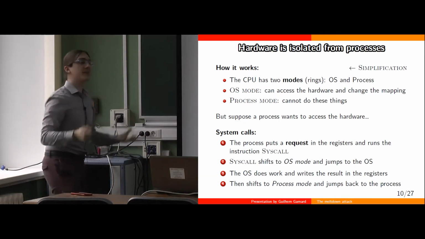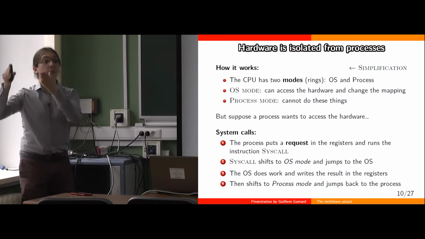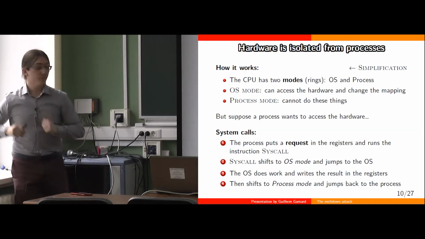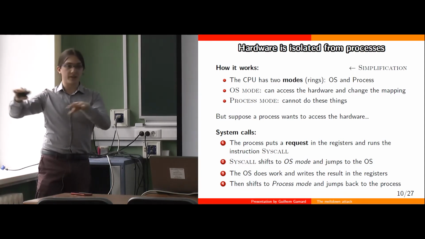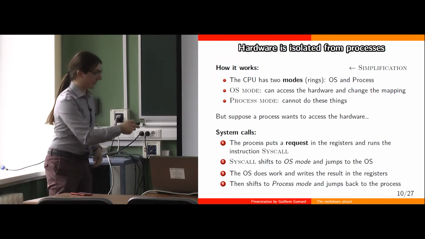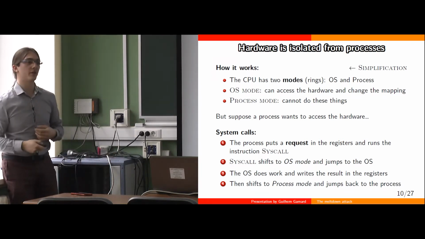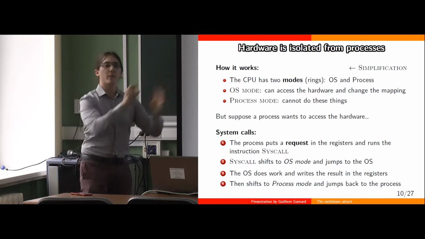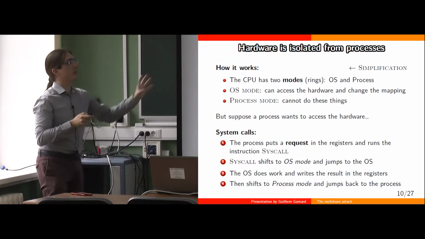So typically what the operating system is going to do is map some memory for its own usage, then do the work with this memory, then unmap the memory because it's not needed and we don't want the user process to see it, and then proceed on writing the results and jumping back. So this step, OS does work, involves changing the memory mapping, even if in the end nobody notices it.